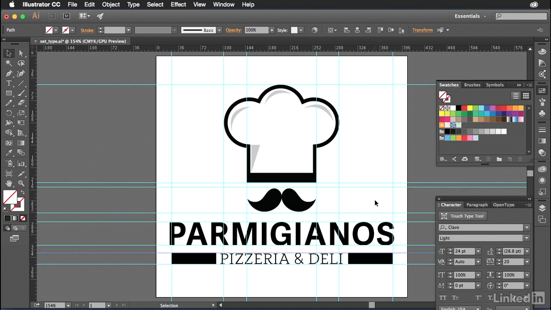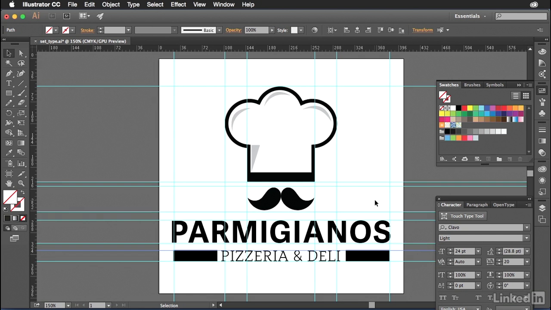Of course, we would have to submit this for client approval, but for the most part, from a designer's perspective, I think we're pretty much done. So that's how you set up your text inside of Illustrator. You have to remember to follow your style guide. You also have to remember to inspect everything visually and go. Trust your instinct. You're the creative force behind this logo.